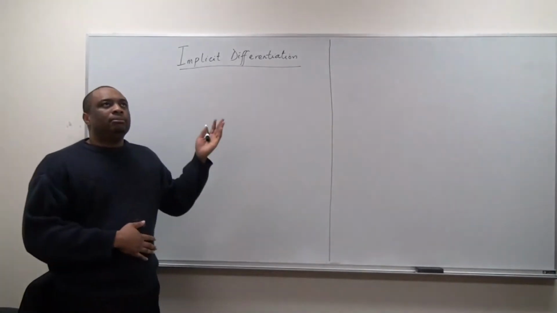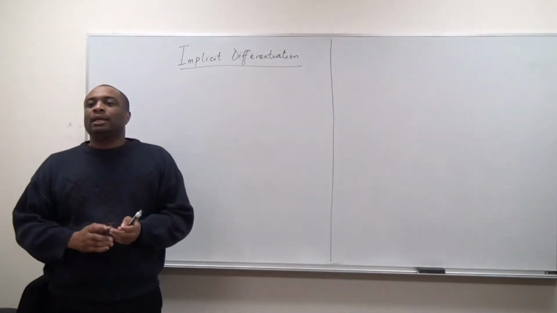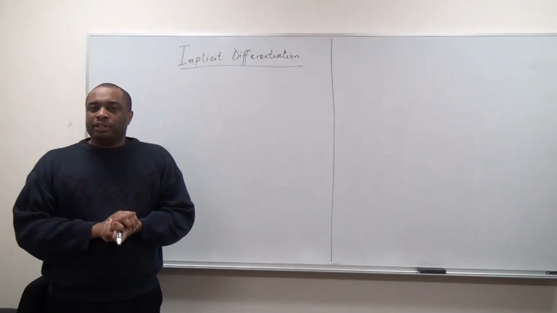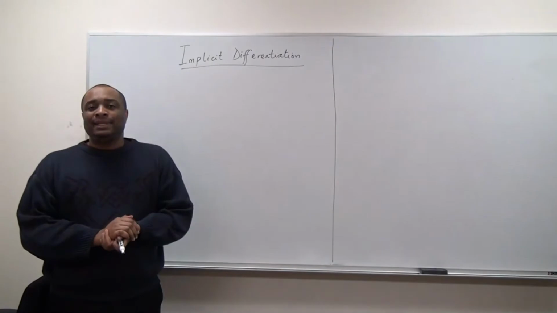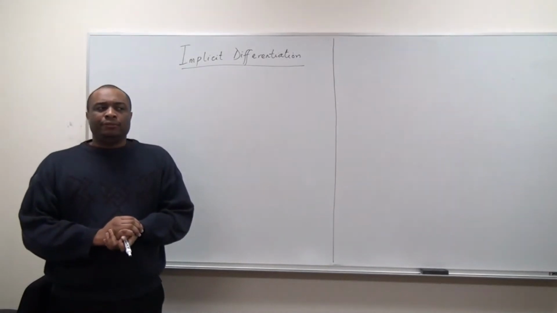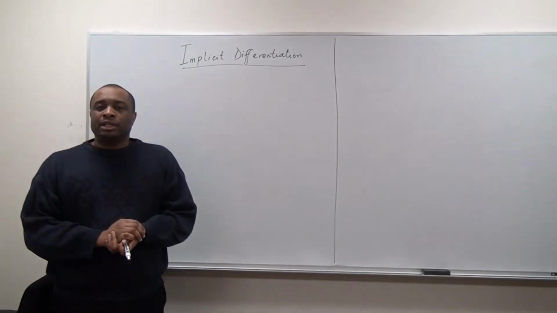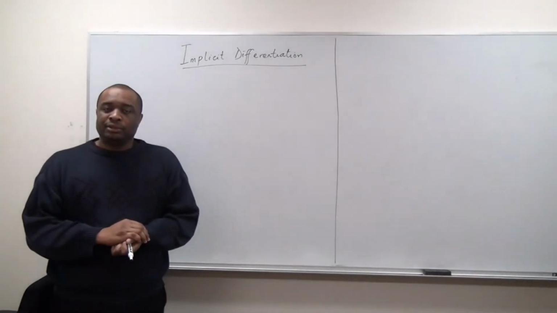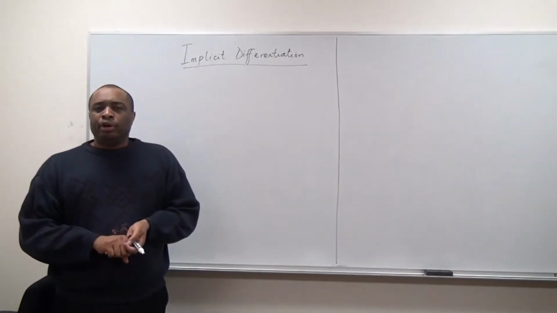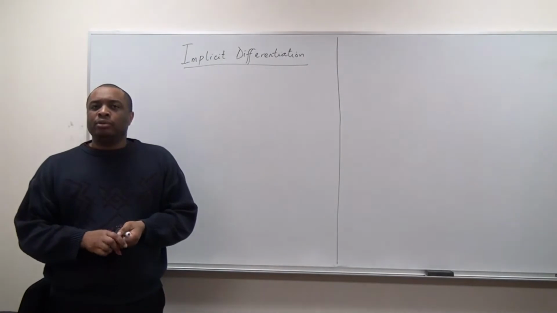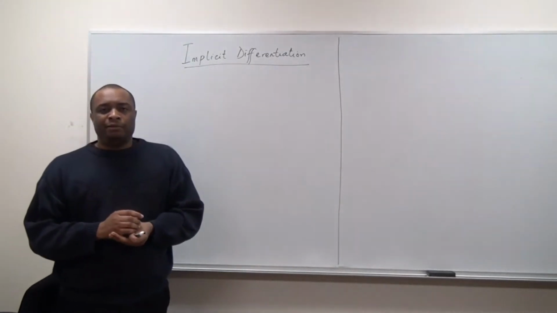Now, before you view this video, please go back and view the videos on the usual differentiation, which we call explicit differentiation. You need to view those videos. You also need to view the videos on the rules of differentiation, like the power rule, the sum rule, product rule, quotient rule, and chain rule. You need to know those 5 rules also.